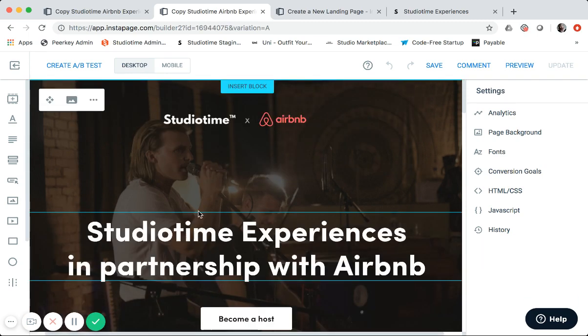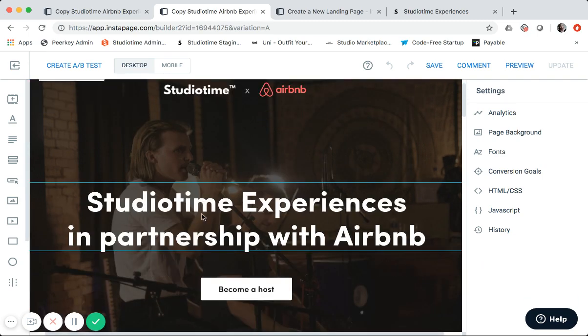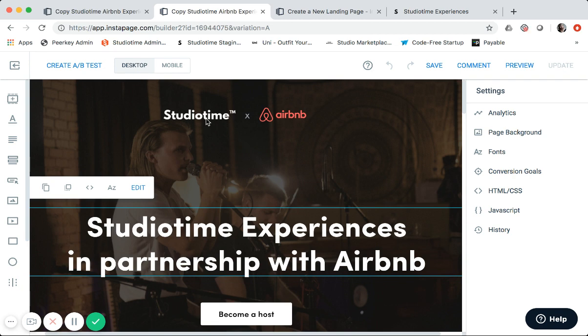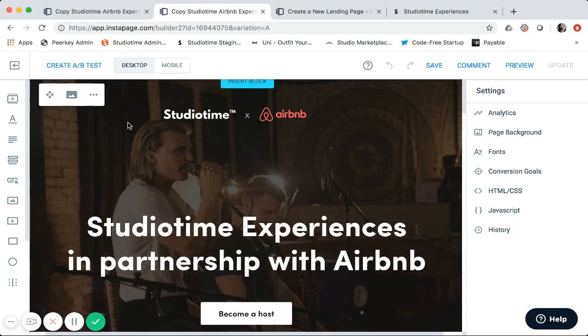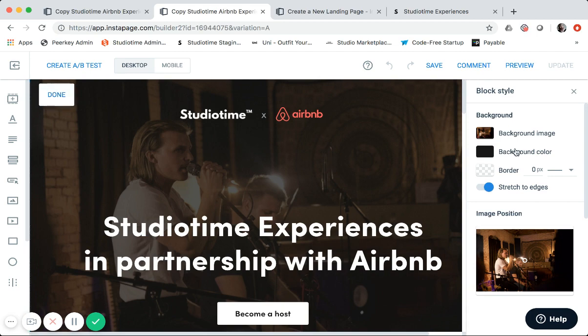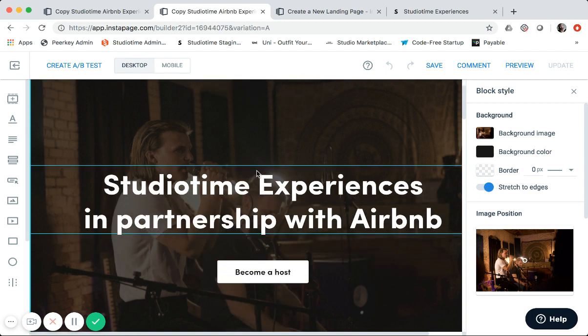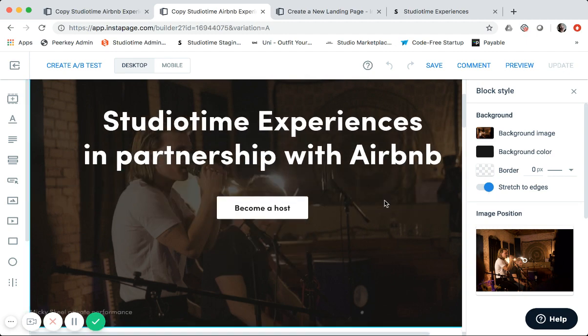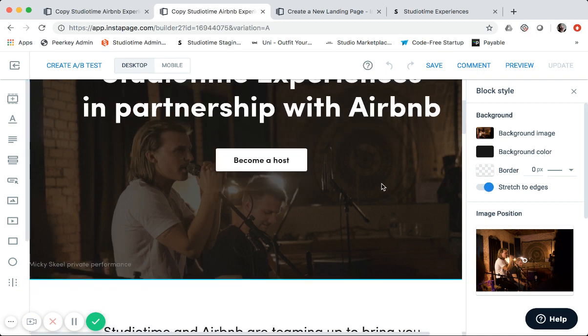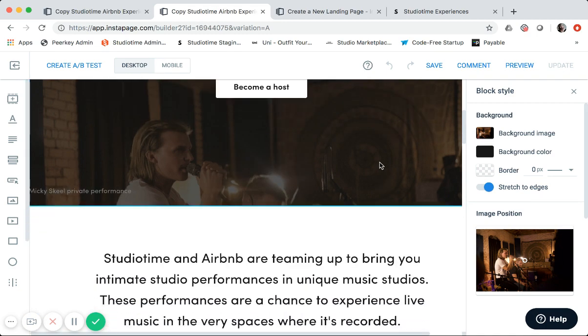I wouldn't have to try to edit everything, and it'd be very easy and save me a lot of time. So this top block is the header section, as you'll see. You can click on these different states, for instance, editing plain text. These are two different logos right here. I just drop those in, then have a background image on the block. When you click on this block style, you'll see over here on the right is a background image, and that's actually what this is. It's an image that our photographer took at one of these experiences, stretched to the edges. So it's fairly straightforward. You can play around with this, but you really don't have to know how to code to use this because it is a WYSIWYG creator.